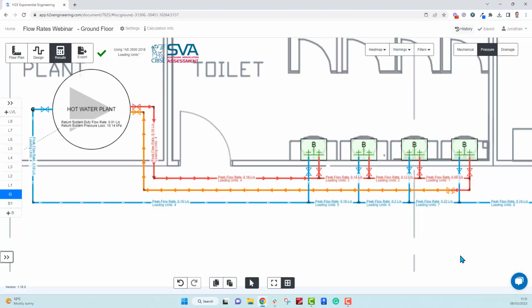And it's really important to do that because, as we can see now, this pipe has doubled because it's supplying four for the cold and four for the hot, and then seven, six, five, and four. So it's important because, obviously, as the loading units increase, the flow rate will increase as well. And as we mentioned at the beginning of the presentation, if you get this wrong, you're getting all the sizing wrong, from the components to also the velocity and the pressure calculations as well. So just something to be aware of: is a cold water pipe supplying both hot and cold at the same time? And even if it isn't, you still need to make sure that you don't undersize the pipe that supplies the hot water plant.